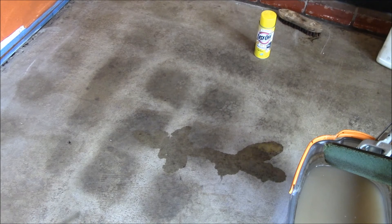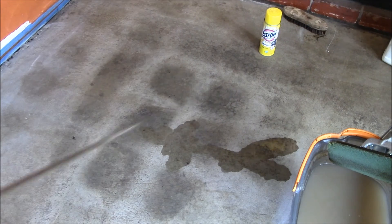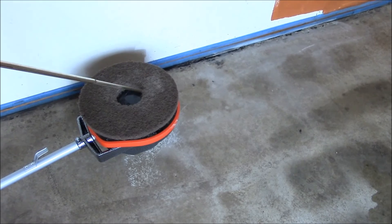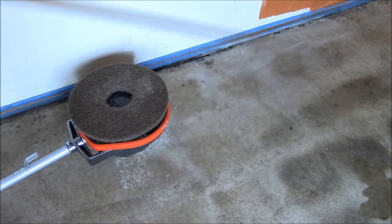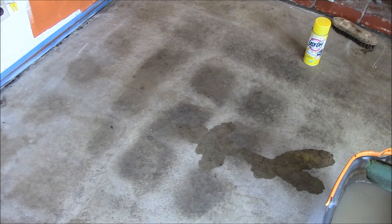They also sell a concrete etching material — a non-acidic etching compound that helps degrease the surface before you apply the sealer. I need to put a sealer on here anyway and do a final cleaning and degreasing, so I might as well use that cleaner for the sealer prep. I'll spray the concrete etch down and go over the entire surface with the floor machine after I spot clean all the areas. That'll probably be my last step after I get the rest of the floor stripped.